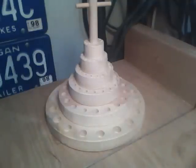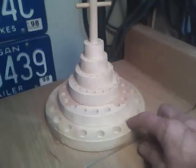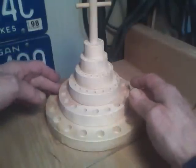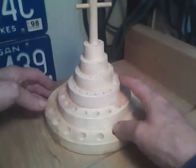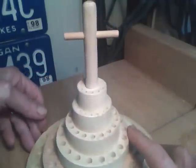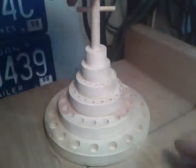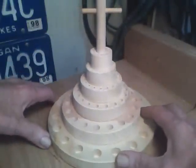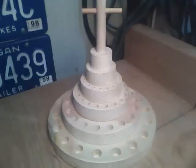For this project I'm going to make a little Lazy Susan to store my router bits on. Each one of these will turn. I've got a little handle here on the top to pick it up with, and now we'll get to the build. It's pretty easy, it's all done on the CNC.